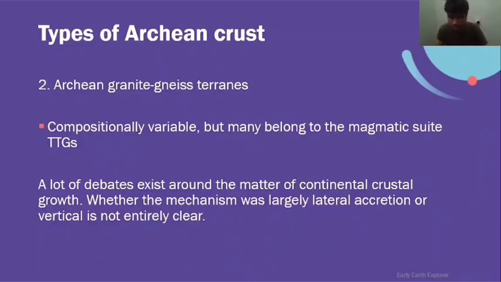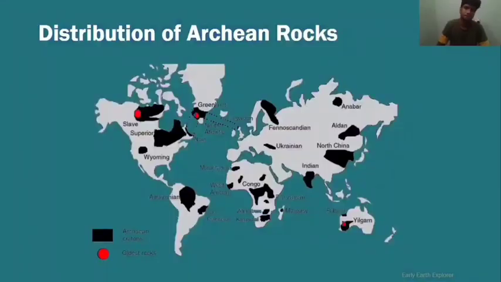What was the first continental crust like? We can do those kinds of studies from these kinds of terranes. Because TTGs are regarded as the first, continental crustal growth happened primarily through the production of TTGs. A lot of controversies and debates exist on how exactly this continental crustal growth happened, because there are various tectonic models. Some people believe that modern subduction, like what we have right now, was not happening at that time. But other people believe that it was the same process all along. So there are still debates going on about that, and we will be discussing more on that in the upcoming videos.